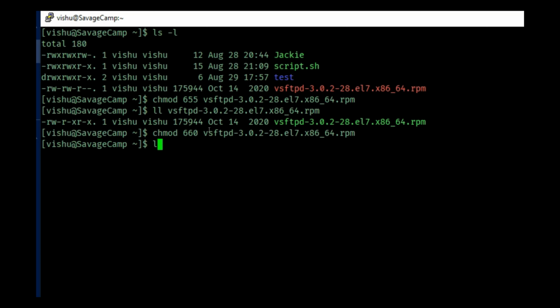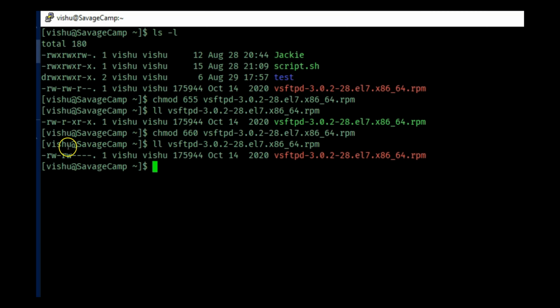Now if I do an ll on vsftpd, you will see that in the last section there is nothing for others. So any other user who does not belong to this group or is not the owner will not have any access to this file. He cannot even read this file.